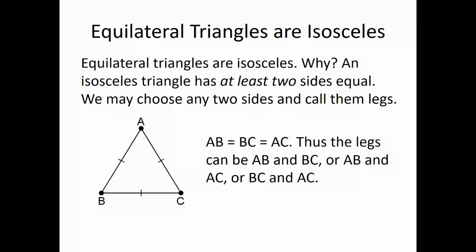Now, let me come back to that definition of isosceles again, the part that says at least two. Well, do be clear here that on our definition, equilateral triangles are isosceles. And why? Well, an isosceles triangle has at least two sides equal. And if you have all three sides equal, well, then, of course, you have at least two. And moreover, we can choose any two sides and call them the legs, because the legs are simply a pair of equal sides, and since all sides are equal, there's more than one way to choose a pair of equal sides. So the legs could be AB and BC, the legs could be AB and AC, or the legs could be BC and AC. That is, any way to choose two sides, those could be the legs.